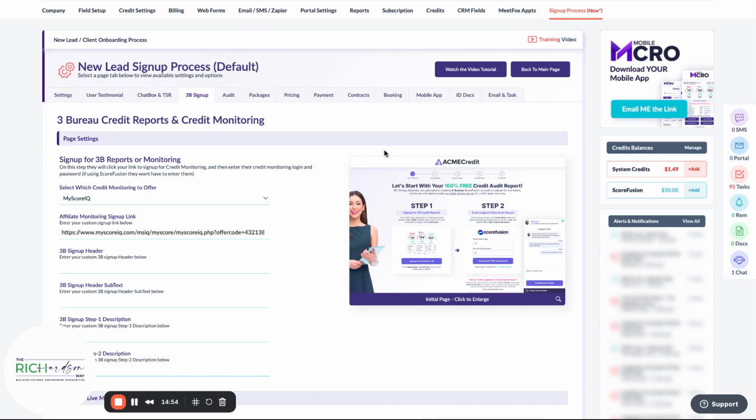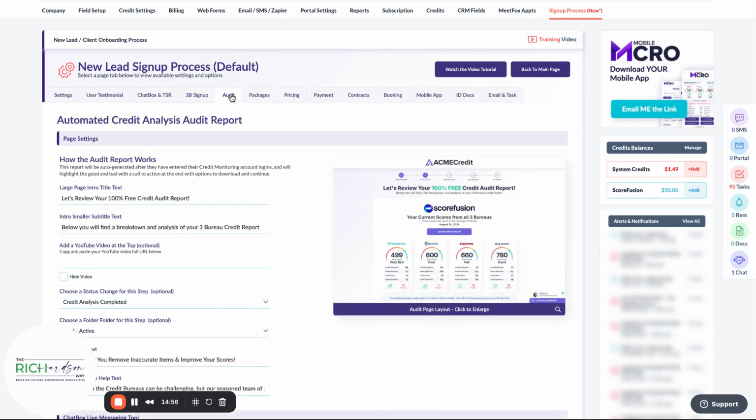Once they order their credit report and put the information there, it self-generates their own credit audit. I really love that, because it's really going to take away from us having to go pull, refresh, make sure they're up, and generate and turn it on. It's just going to stop all of that.